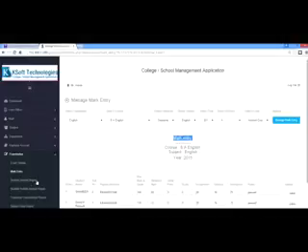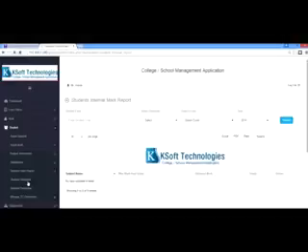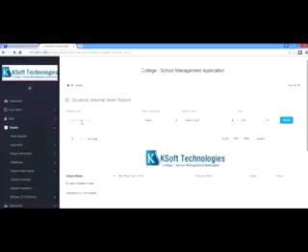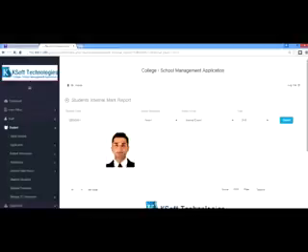Next we are going to third submodule, student internal report. This module helps to generate the internal mark report by entering the student code, semester, exam and year. Then click search. We will get the details of a student.